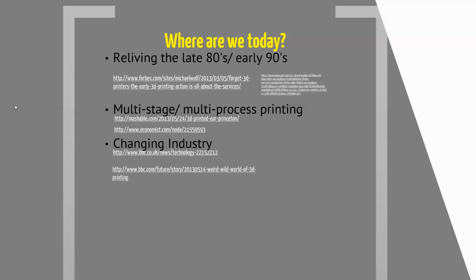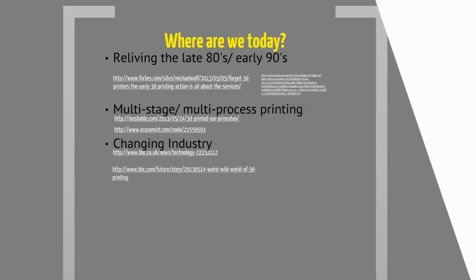And right now they're ranging anywhere from the low end of $500 all the way up to $50,000. But you can get decent 3D printers that range anywhere from 500 to, let's say, $2,000 or $3,000 or $1,000. It depends. So basically, that's where we're at today. We are essentially living in the late 80s, early 90s as far as price range. Today, pretty much every household has a desktop printer that probably costs under $100.